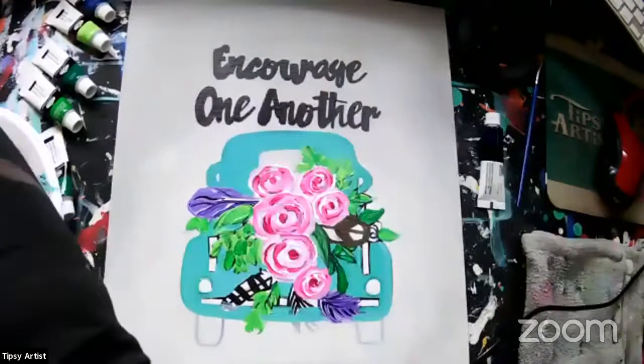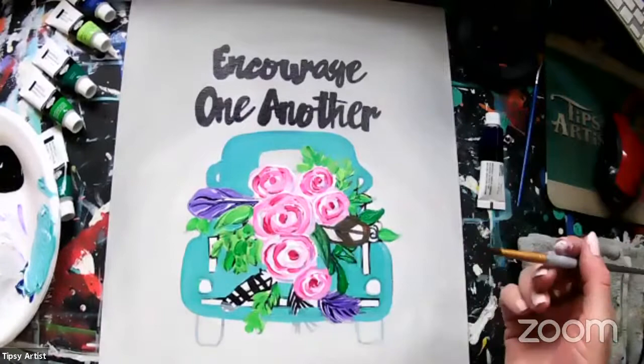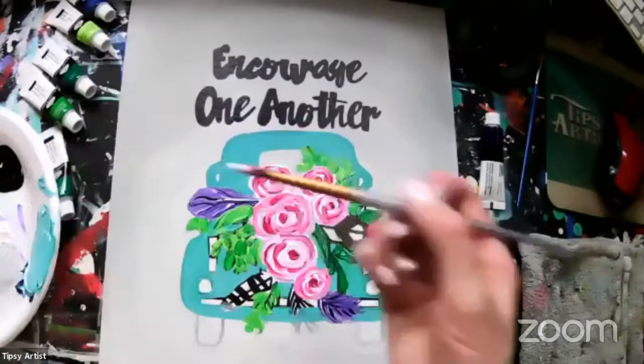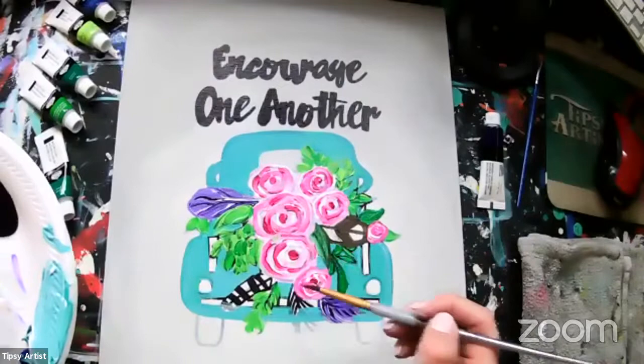All right, now we need to work back in over the top with some details. So I still need that rose in there, so I'm gonna go ahead and pull in a little bit of this primary magenta, a little touch of white. Let's kind of circle that in. Little circles, and now a little bit of white. Now we still have this little bit of pink and white, so I'm gonna go over the top of any roses that we need to touch up a little bit.